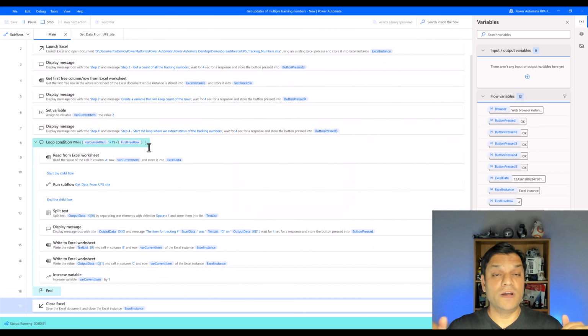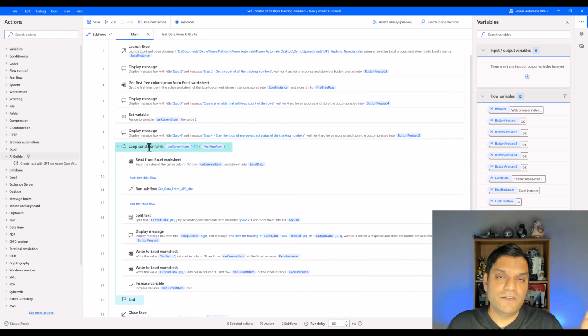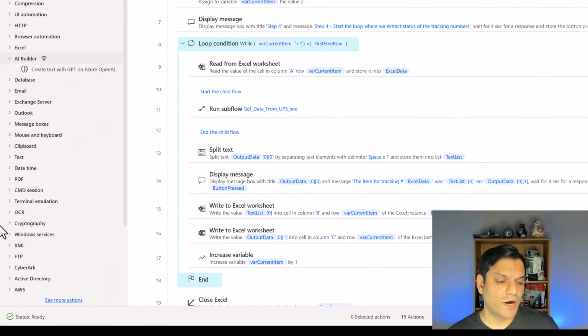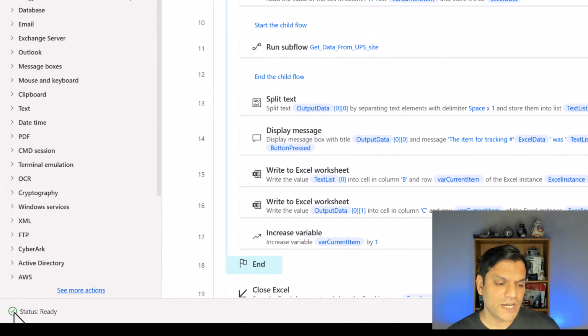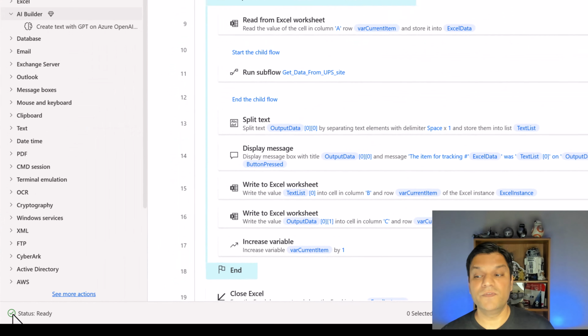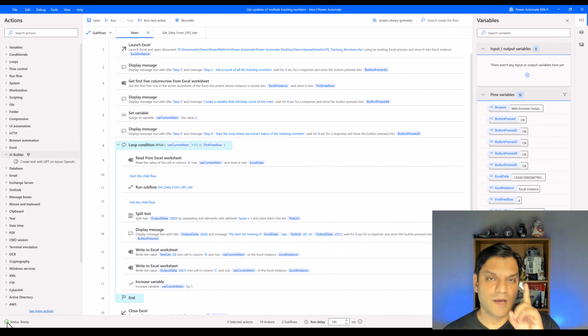And then now it's going to go ahead and write that into the Excel spreadsheet, and everything is done successfully. In fact, on the bottom left, you can see that you've got the green check and it says that the status is ready, which means it ran successfully. But success to you and me is opening up that Excel spreadsheet. So let's go open up that spreadsheet again.